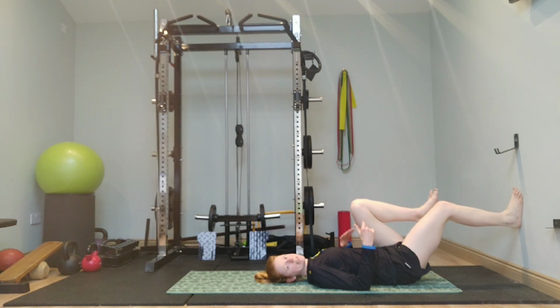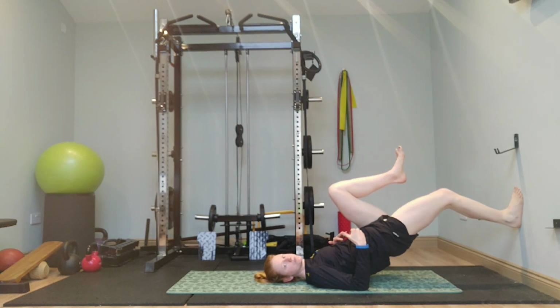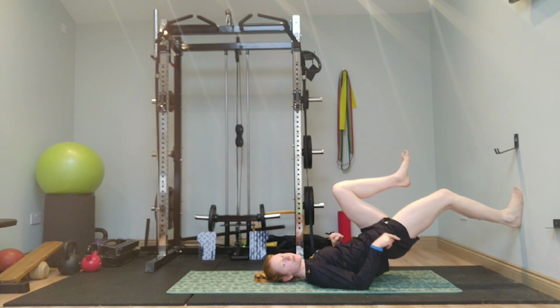So the foot now flat against the wall is, we're going to use the whole foot to push against the wall, and this will be far more like you're pushing straight through it, or slightly pulling down the wall. That's actually a really nice way to think of it as well. So you're pushing a little bit forward and pulling a little bit down while you lift this hip up.